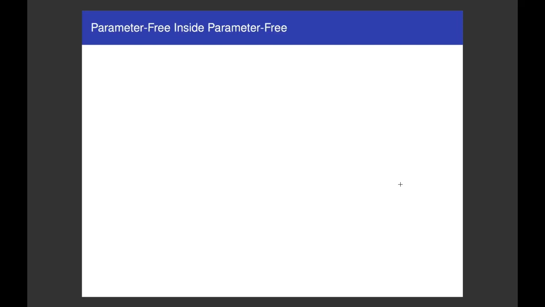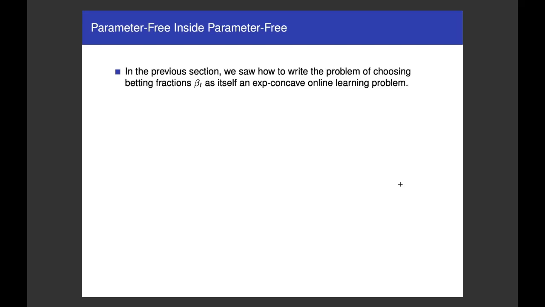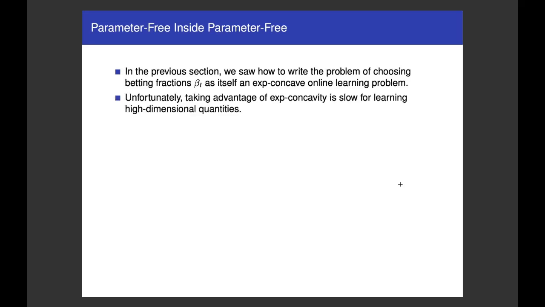With this framework, we would like to build a new second order regret bound, and we're going to use, instead of the online learning framework that we talked about earlier, what I'm going to call parameter free inside parameter free. So in the previous section, we saw that we could get a nice regret bound by somehow learning beta t on the fly by thinking of it as an x-concave optimization problem. We could still do this in this vector setting, but unfortunately, it's not so nice. And that's because optimizing x-concave functions in high dimensions is actually slow. It requires, again, doing some matrix multiplications, and so we'd end up being much slower than SGD. So we're going to do something a little bit different.